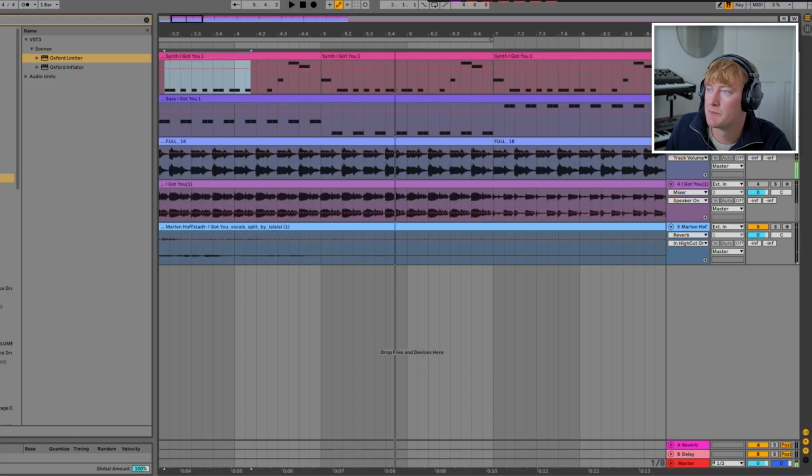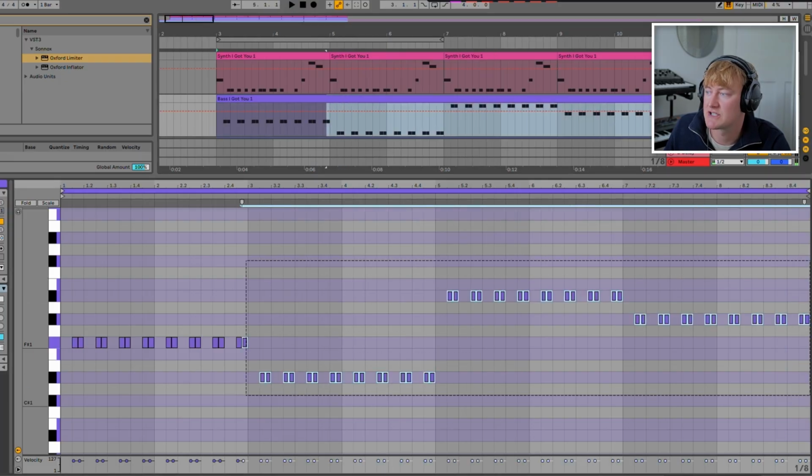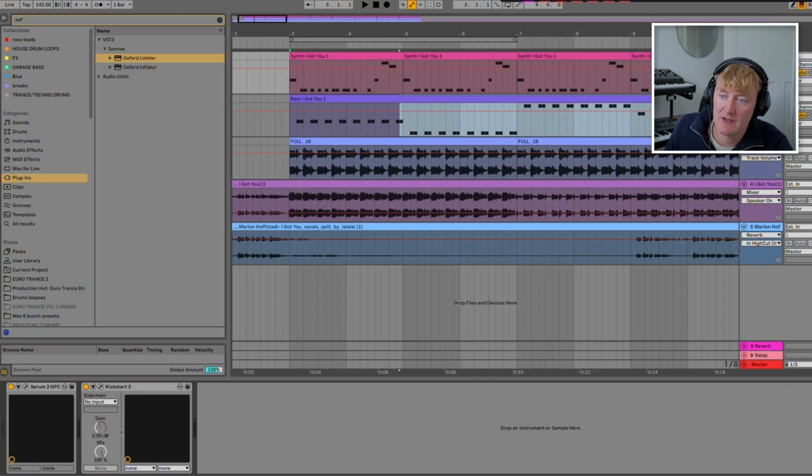And normally you think that's going to be boring, but because the bass notes are changing underneath, it sounds like the top lead is changing, because that sort of underneath bass is changing notes. Yeah, it's sort of like a trick on the ears. But yeah, pretty simple. Let's have a look at the sound design.